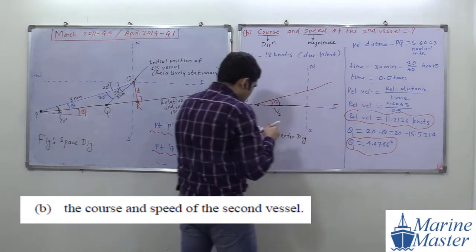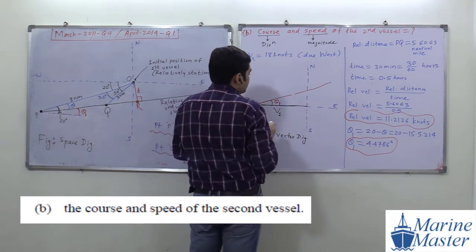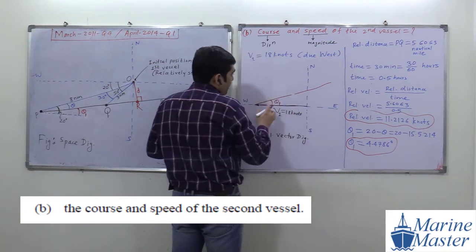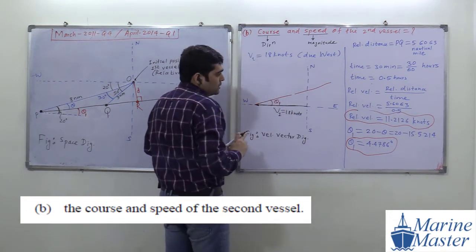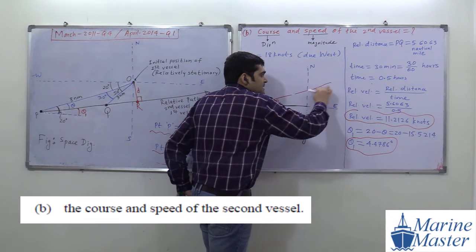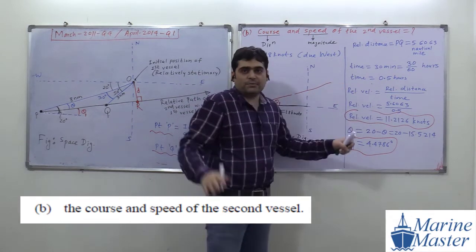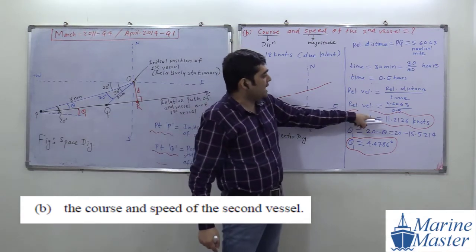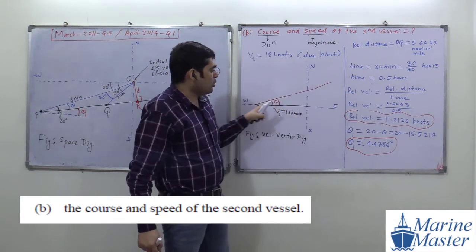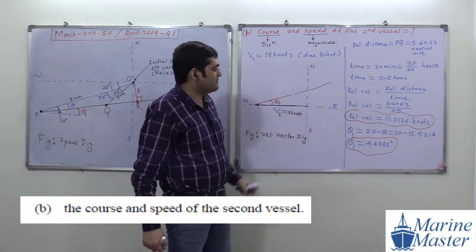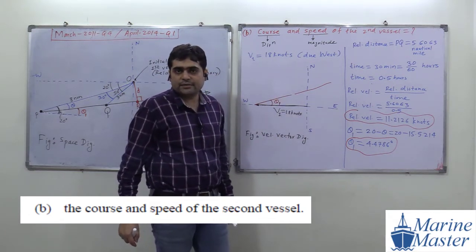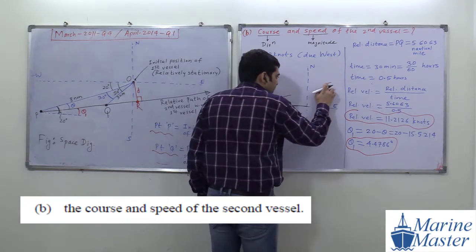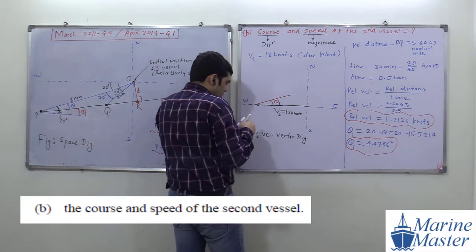And what is the value of V1? 18 knots. Now observe the drawing. If it ended at the other point, its value would have to be very big, 20 or 30 knots. But here the value is 11.2126, smaller than that. So where should it end? In the northwest, so it should end here. Everyone getting my point? Try to see the scenario.